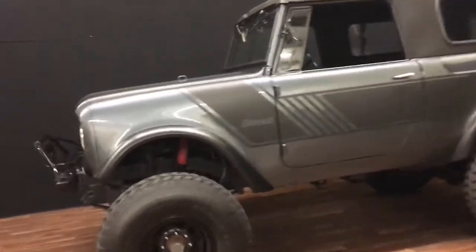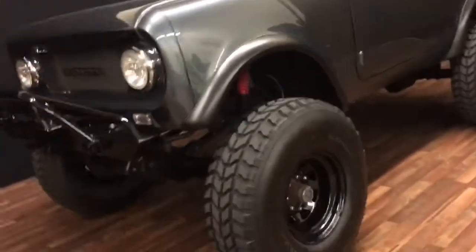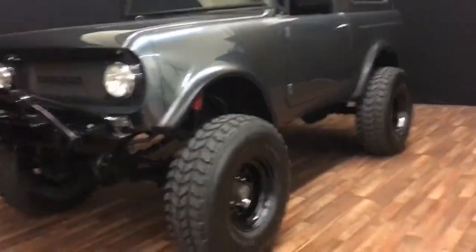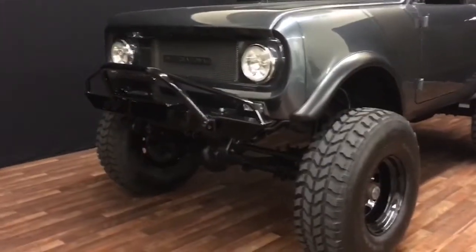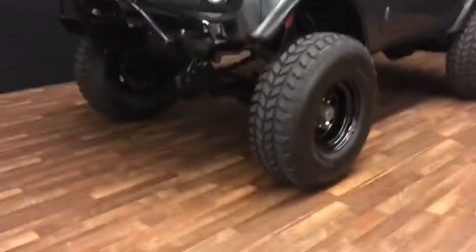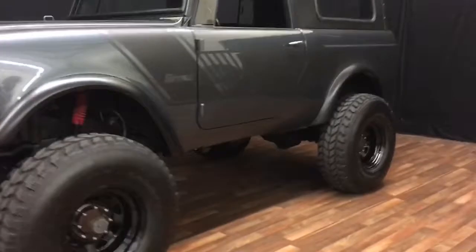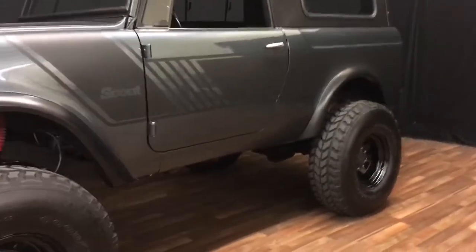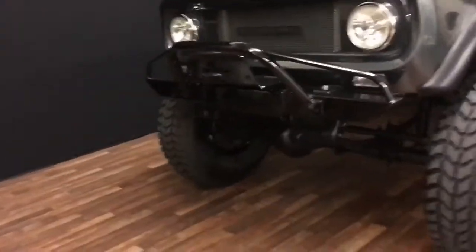I bought the Scout a while back. I'll tell you about it here. It was a fully built machine as far as the drivetrain. 400 horsepower Chevrolet small block, completely built. Built front and rear axles, Dana 44s, crossover steering, reinforced transmission mount, reinforced some of the gussets on the axles, has the anti-axle wrap bar or torque arm on the rear. An absolute machine. Power steering, four-wheel disc brakes.